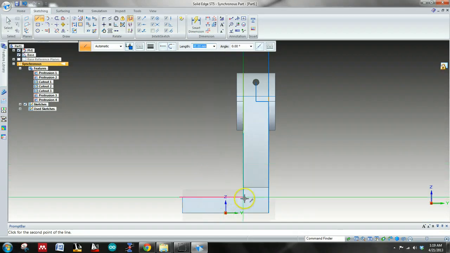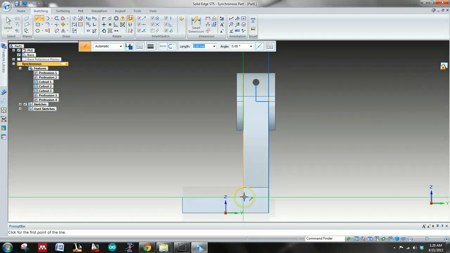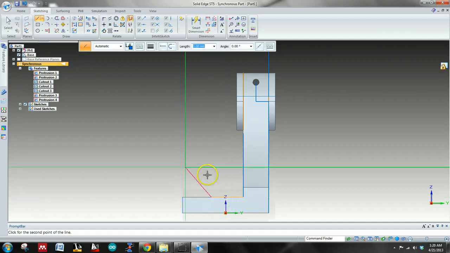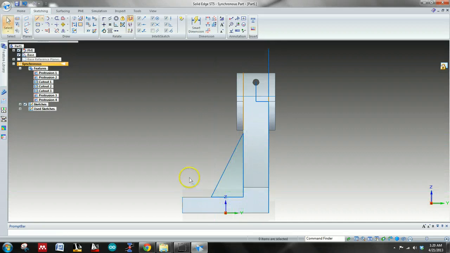What have I done? That doesn't make any sense. Oh, I'm sorry, it's 20 deep, not 40. My mistake. So 20, 180. And then we're going to come back up here and connect that dot right there. And I'm going to come back and verify that it's actually 40, and it is.